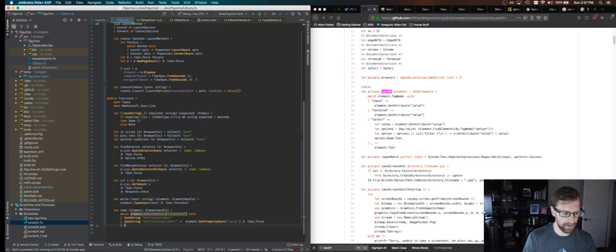So for everything else, we're just going to go element.GetPropertyAsync. Why are you not liking that? Oh, that's what it is. Element.GetPropertyAsync innerHTML.